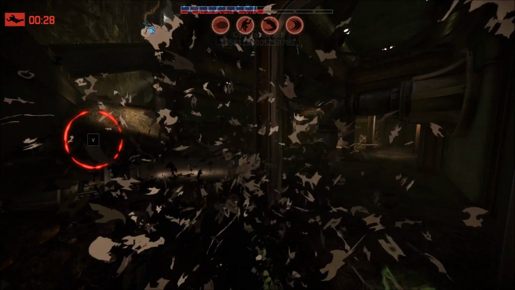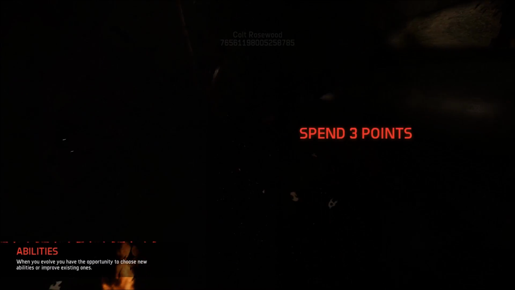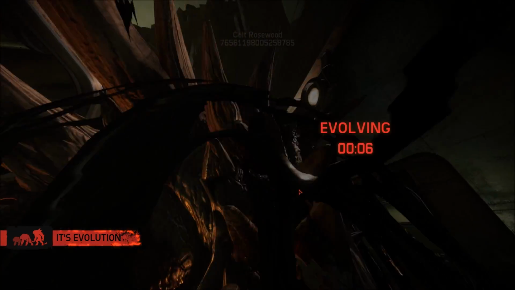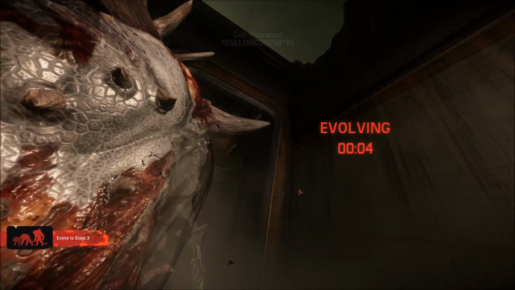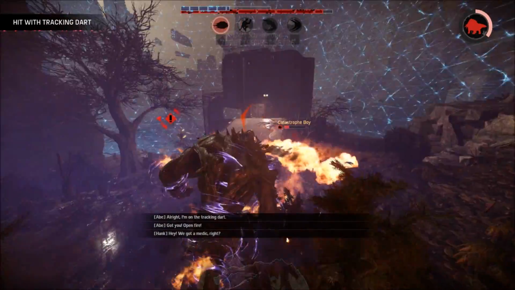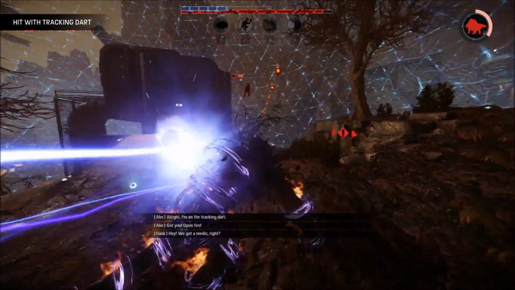Stage 3. Finish off Leap, Smash, and Charge and spend that last point in Flame Breath. The result? A monstrous beast that can take a ton of damage as it leaps around the battlefield, making a quick and toasty meal of hunters who think they can jetpack or stealth away.